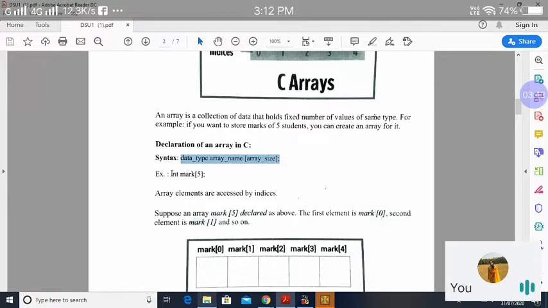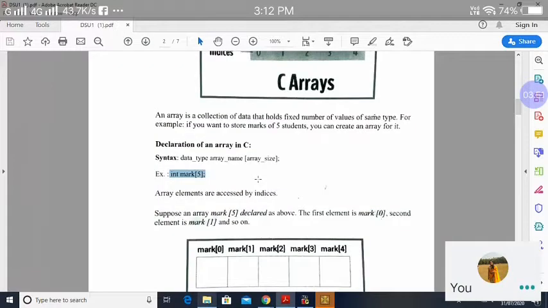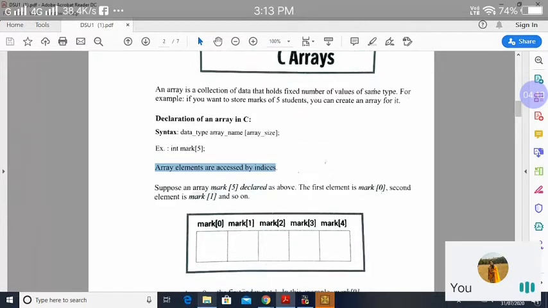So how do we write it in our program? int is our data type, mark is the name of the array, and 5 is the size. This is your syntax for declaration of an array. If you want to access the elements of your array, how do we access them? With the help of indices, which are the position of that particular element.